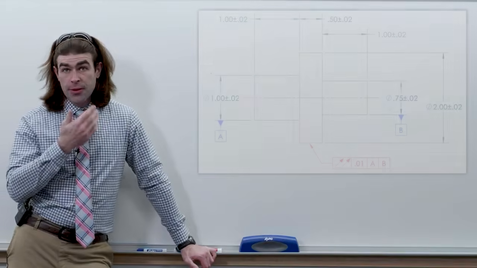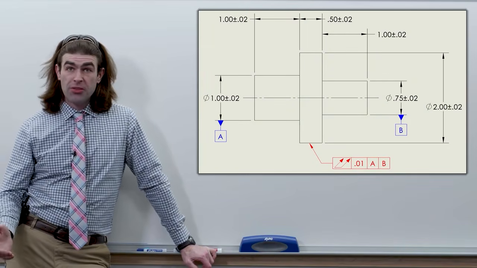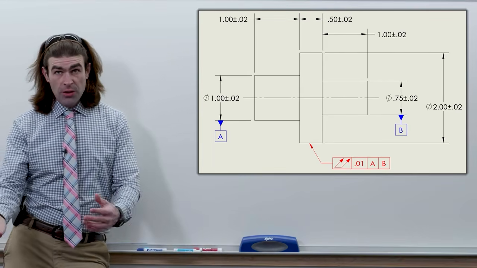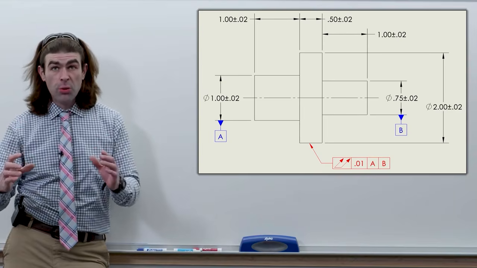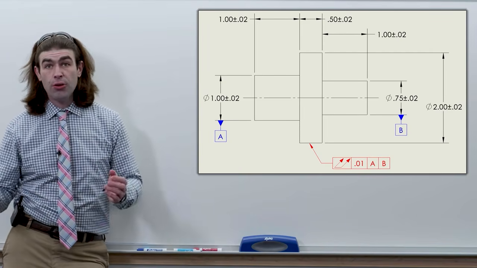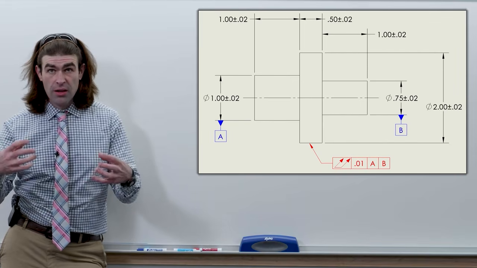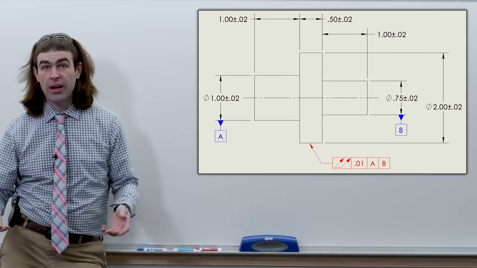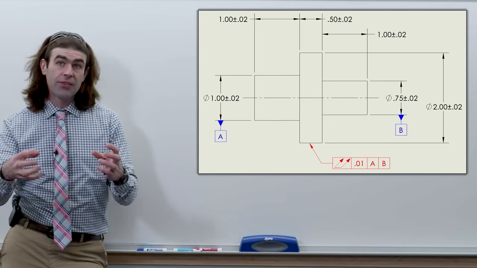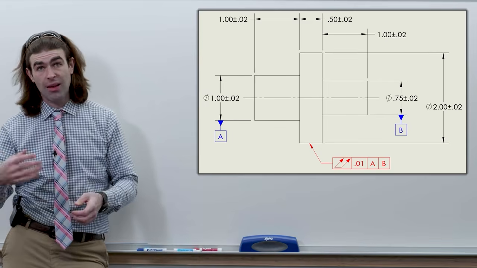Next up, I'll put the image on the board here, is a compound or a multiple datum feature. ASME keeps giving it different names. Essentially, like I talked about before, it's when you have two diameters that form a single axis. So if you know your part is mating between two bearings, right, you want to inspect it as such. So the idea is you grab it with two V-blocks or collets, however you're going to do it, and when you spin it, it'll be spinning on a single axis.